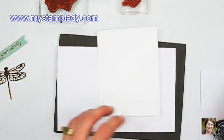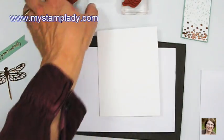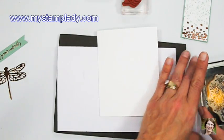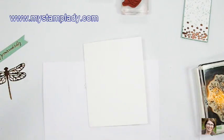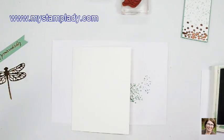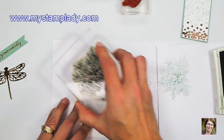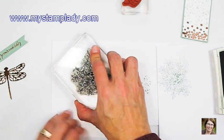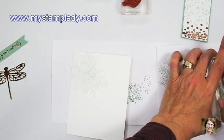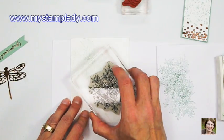And I'm also going to be stamping this off, meaning that I don't want my ink full strength. So let's pull back in that Mint Macaron, and I have this big floral image from the Awesomely Artistic. Take that out of there. You could probably leave it under there. I like it a little better with it off of there. Move this a little bit. Okay, let's stamp that off. And so I don't have it full strength, I have it a little bit lighter. Stamp that big, large set of leaves, and repeat again, stamping it off and stamping it down here.